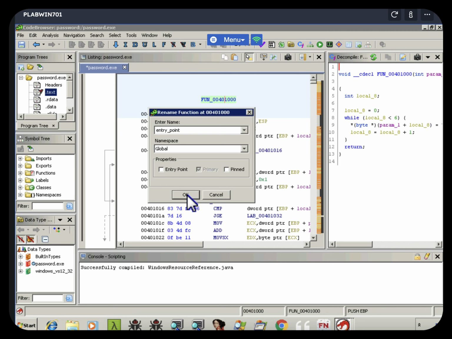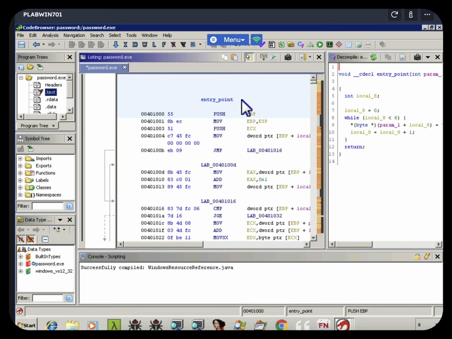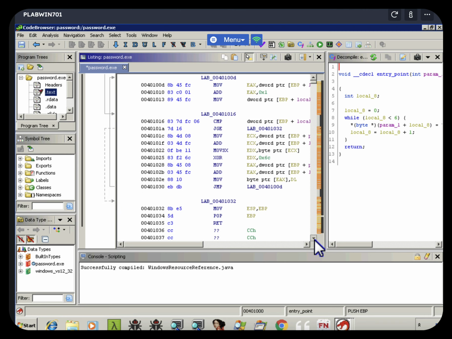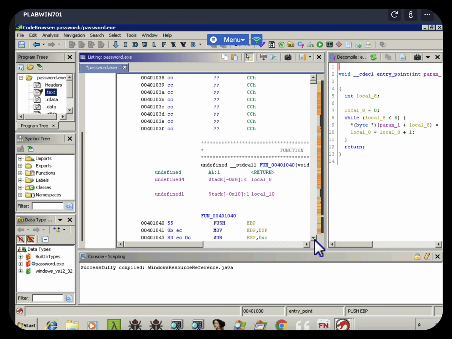Okay, there it is. Now, let's understand the reason why I am renaming. Well, I'm not renaming, I'm labeling, so I'm not actually changing the code. I'm just defining a label here. So I'm relabeling this function to entry point. Before I explain why it's defined as entry point, let me go down here.